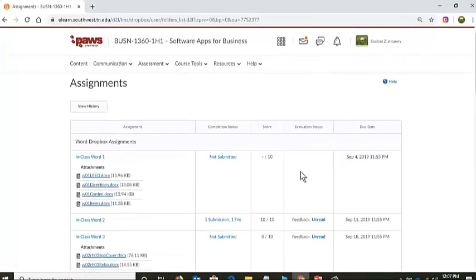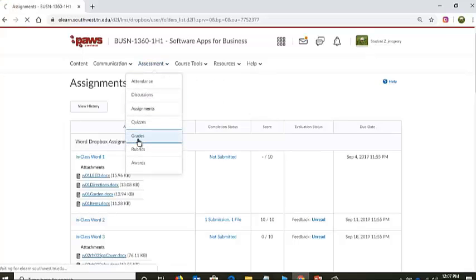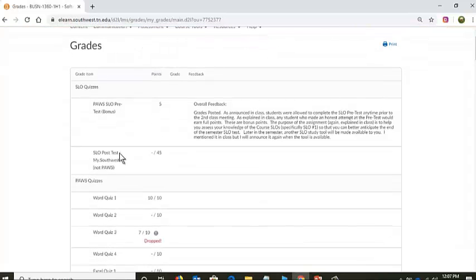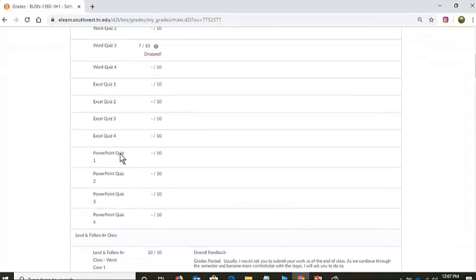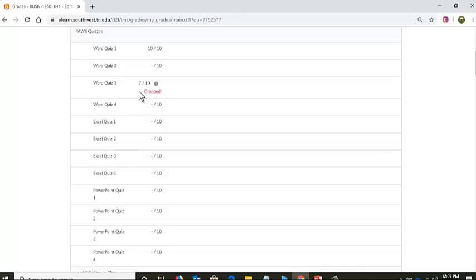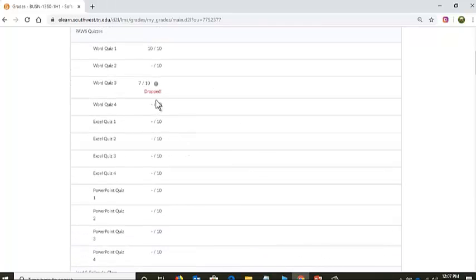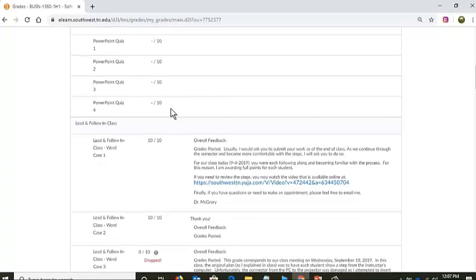Another way that you can view your feedback is you can go to assessment, you can go to grades, and you will always be able to see all of your feedback under grades. Don't forget to ignore anything that says dropped, because dropping a grade is really relevant at the end of the semester. And this is pause trying to show you what it thinks it's going to drop. I have an issue with that already, because why wouldn't it drop the 0 here, right? So anyway, we're not going to worry about that.